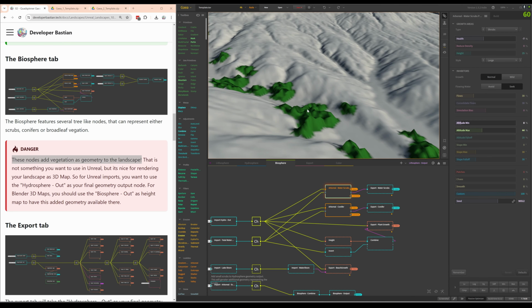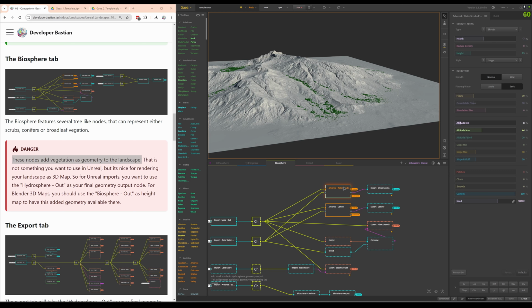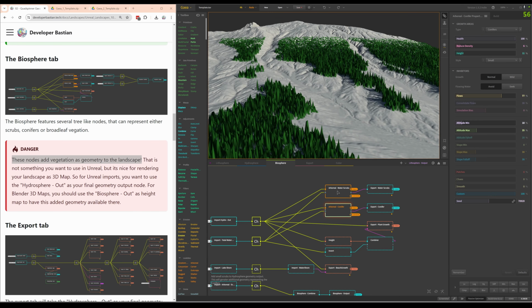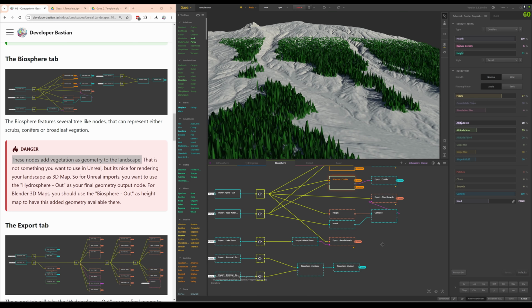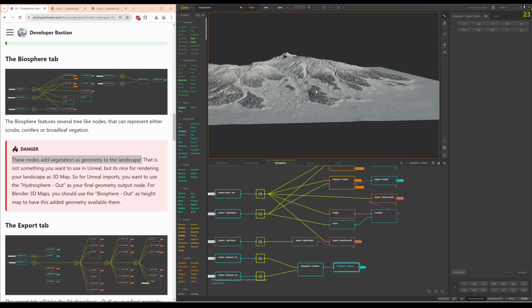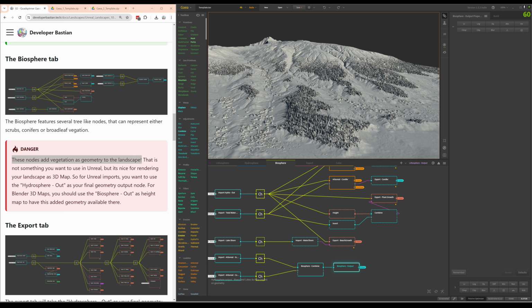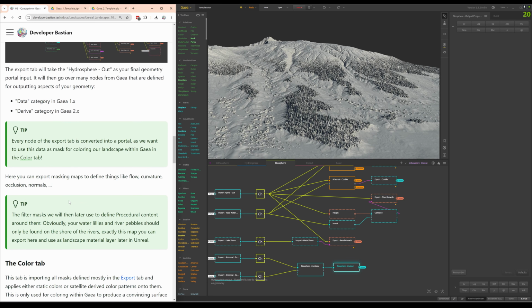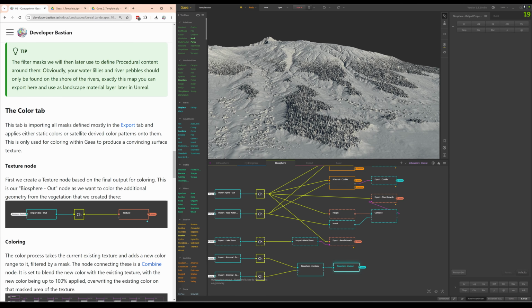Okay, so adding these geometry nodes, as I said, is something we only want to have, for example, in Blender or for coloring here, not in Unreal. So be careful what you export and what you import where, because that is now your final geometry. Good. These are the vegetation things. And again, having this vegetation set, we can color it, and we can, of course, output it if you want to have it in Blender. That's the next video. But here for the moment, we just leave it as it is. We just want to color it.